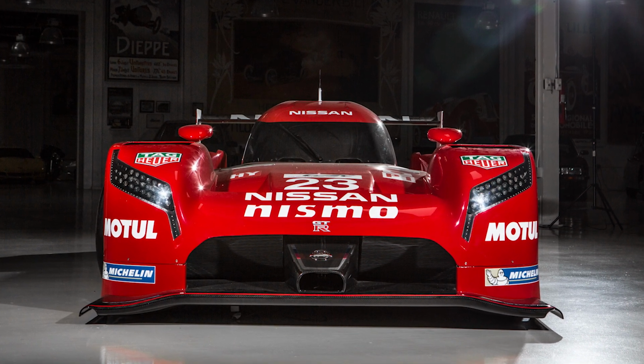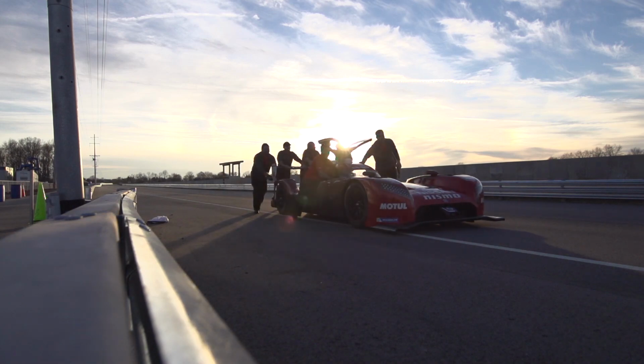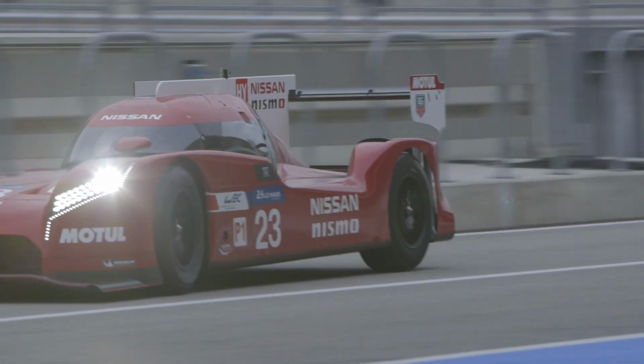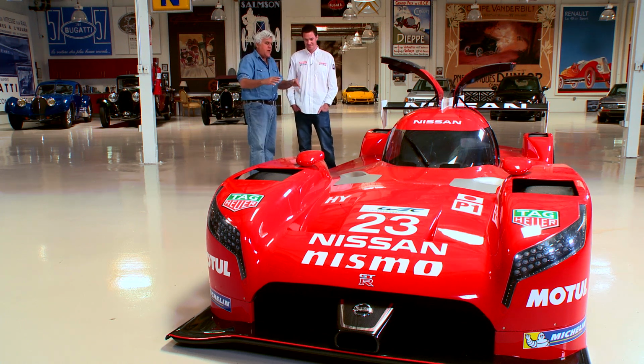Well, it's just a fascinating car. There's so many little pieces of different thinking here, and this is what makes racing exciting to me. This is what really makes it fun, when people come in with new ideas and fresh ideas and do things a different way. And this is why this class of racing is the most interesting to me, because it is sort of run what you brung. You really come in with new ideas. Like you said, you can't build a front-wheel drive F1 car anymore, correct? Not these days. Because with all the rules, this has to be this. Yeah. I wish one year they would just say bring whatever you want, and just see what happens.